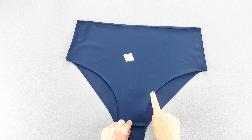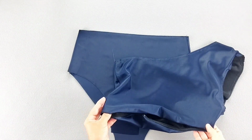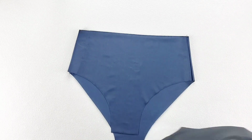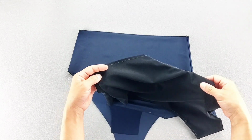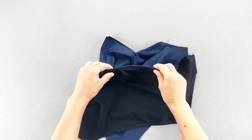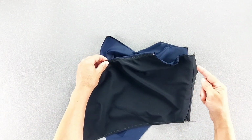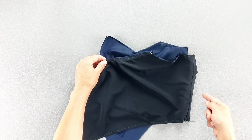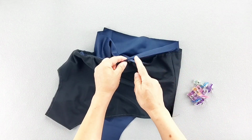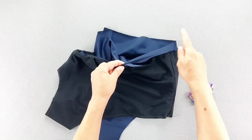I'm going to turn my main bottom piece right side out and turn my bodice piece inside out. Then I'll slip my bodice piece over the bottom piece, making sure that the front top and bottom pieces are right side facing and the back top and bottom pieces are also right side facing. Then I'll align the dots from the pattern piece to pin the top and bottom together along that waistline.